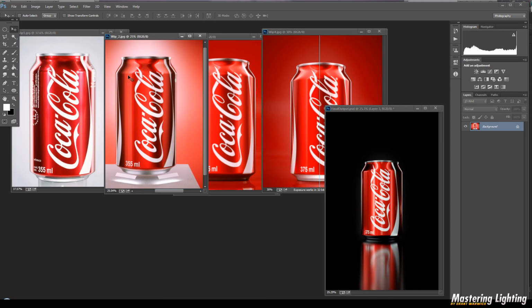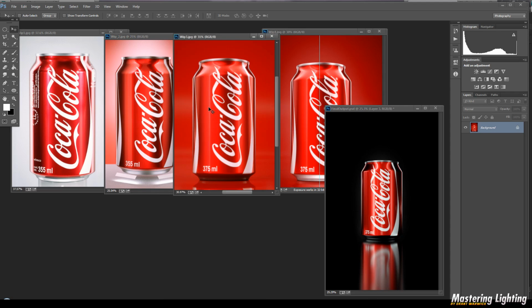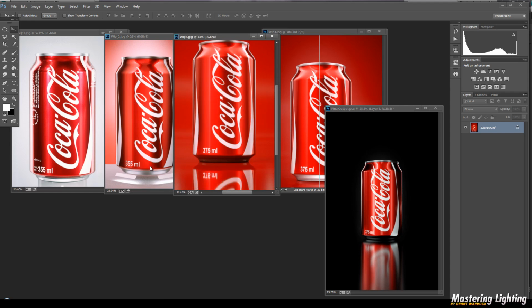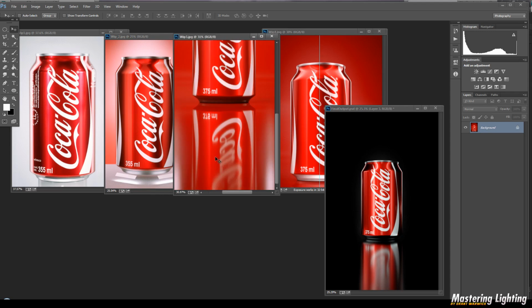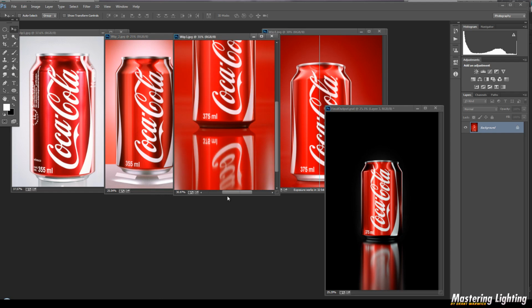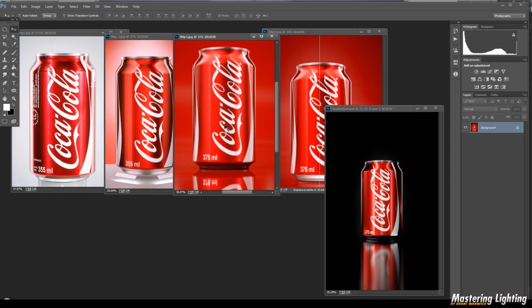Also, I realized that at this point the camera angle was wrong. You don't get any shape or depth in the can simply because the camera angle is aligned in a way that makes the top of the can pretty much perfectly flat. So from this point, I actually lowered the camera angle, and instead of raising the can to get the bottom reflections in, I had it sitting directly on the floor so that I could get all the reflections from the background reflecting in, and just to make the can look a bit more heroic.